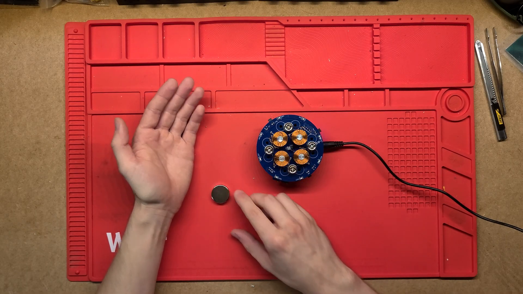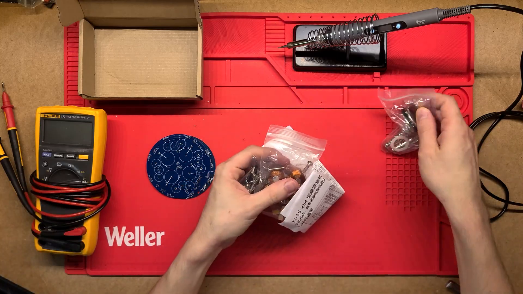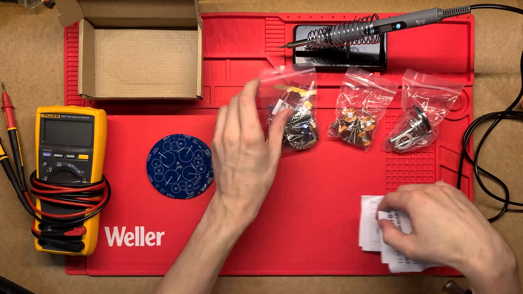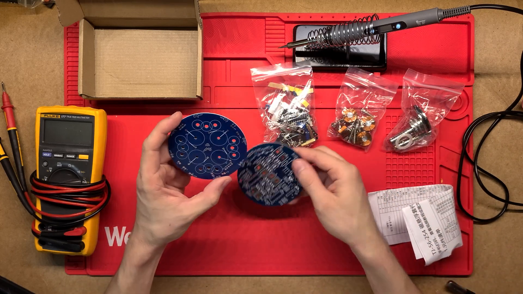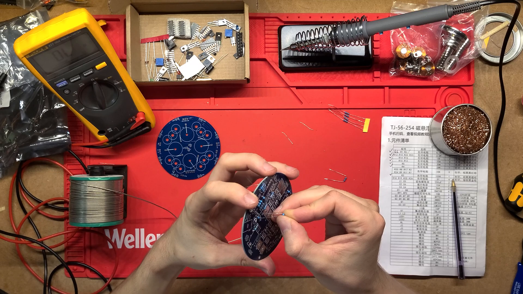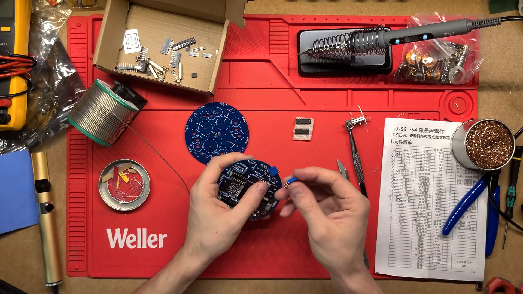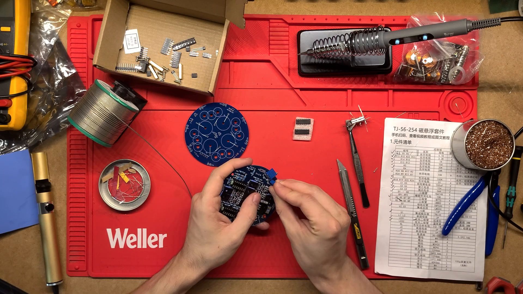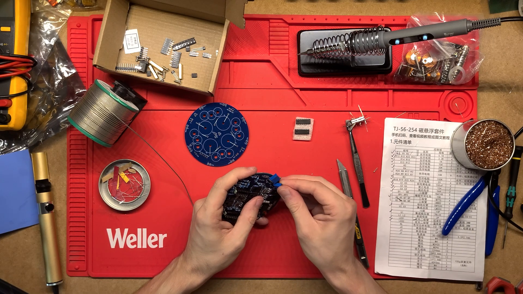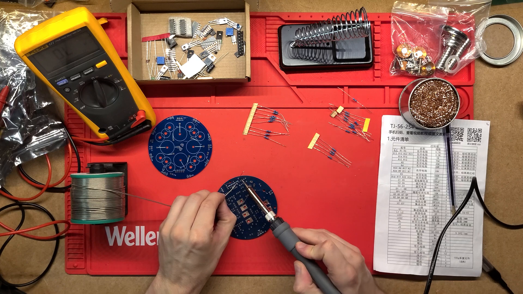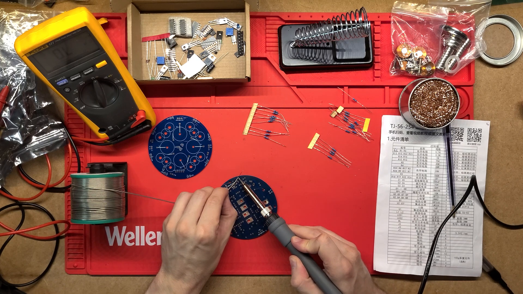So this module here is a DIY kit. When you get this you get all of the components and then you have to put it together. There's really good step-by-step instructions. You get all your resistors, capacitors, diodes, the variable potentiometers over here which are used for fine tuning, and then you put the MOSFETs and the final transistors in and that's pretty much it.